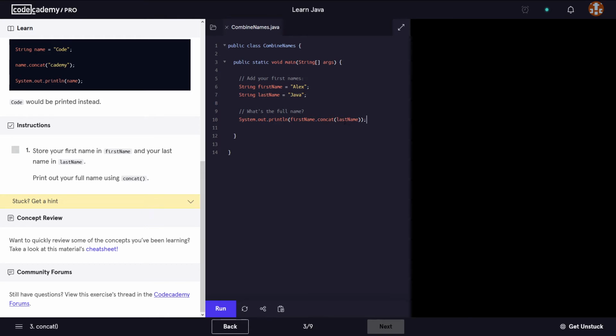Okay, so lastName would be passed as an argument to our concat method. We're going to run it, and we're getting Alex Java. Let's go to the next lesson.